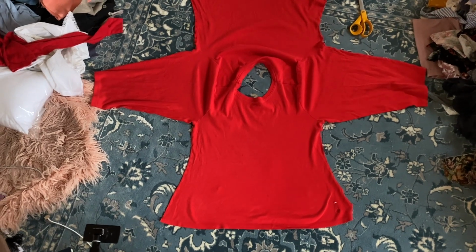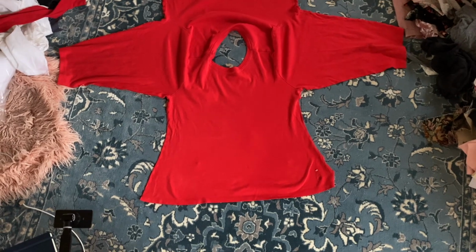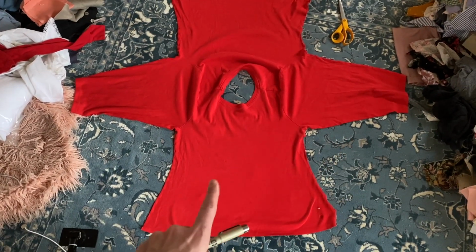I guess I also want to find another red t-shirt because I know I've got one somewhere that I can cut and add length to the sleeves. I think first I'm going to start drawing.